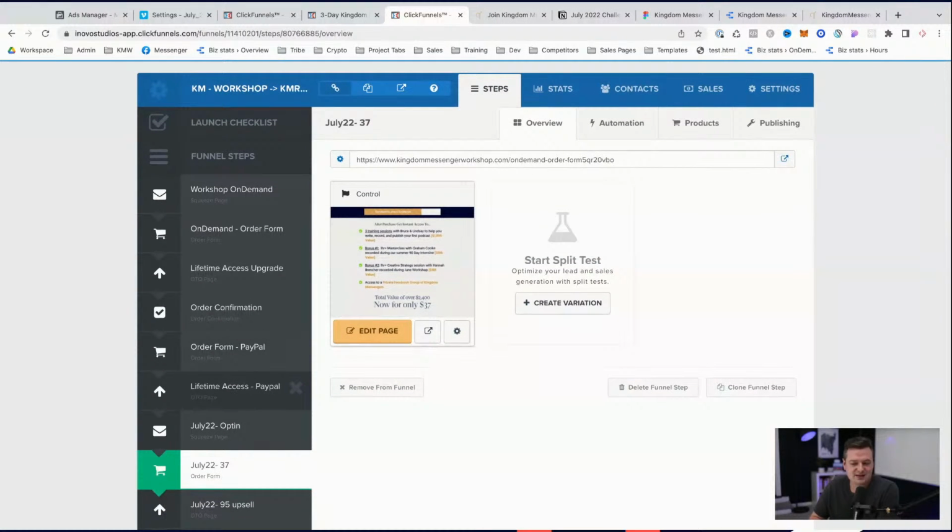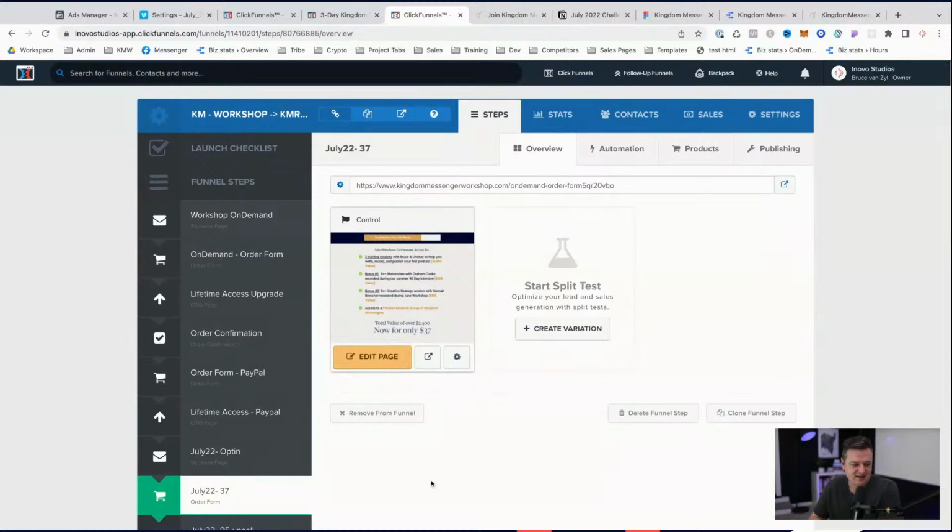ClickFunnels has paid off for us. We've made plenty from it. Could I have done this on a WordPress site? Absolutely, you can make it work, but it just seems to work a little bit easier on ClickFunnels. As long as you can get past the design stuff and customize and override a lot of the default styles, you can make it look however you want. If we were to move to a different page builder, I'm going to drop a link to one here. If I was going to start, there's a free option, and I think my brother sent this to me.